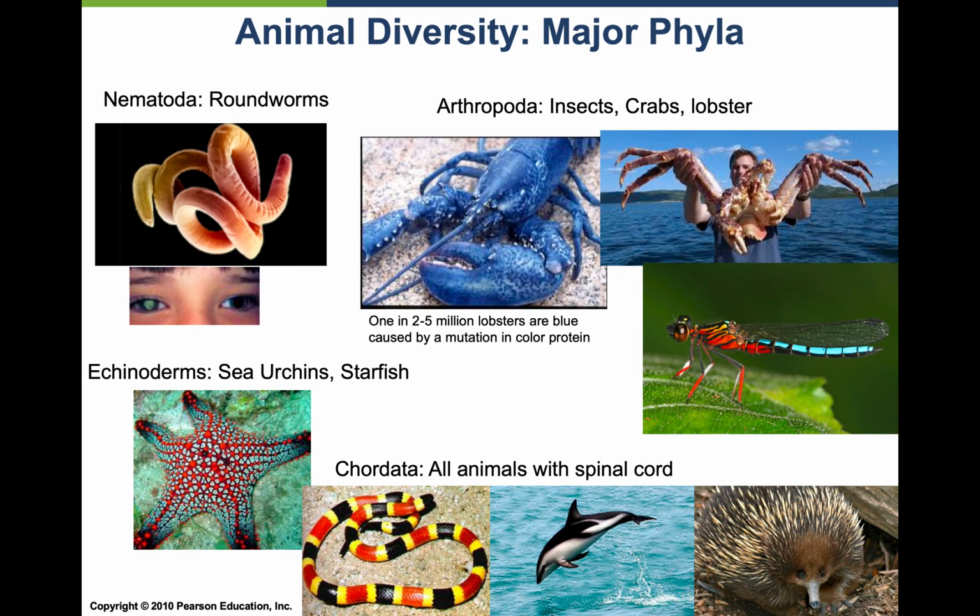We're going to pick up where we left off yesterday. We were talking about animal diversity and some of the major phyla that we have there. Roundworms, sea urchins, of course the vertebrates, right? And then some of my personal favorites, the arthropods. Some are highly edible, others are always beautiful. So something really cool to think about in terms of animal diversity.